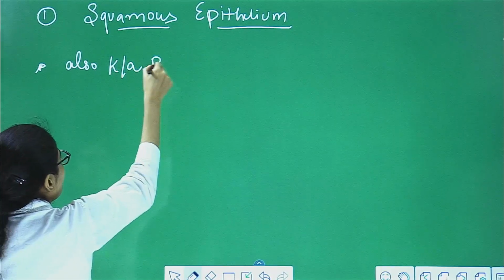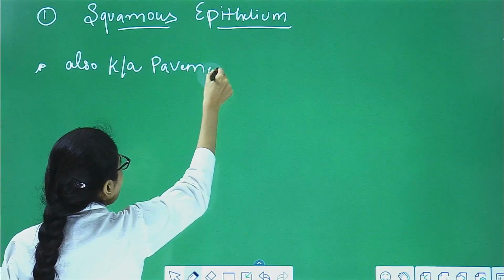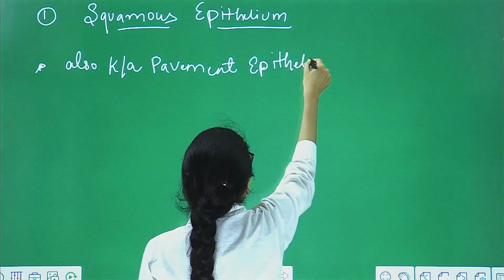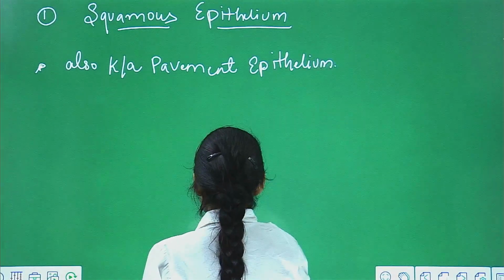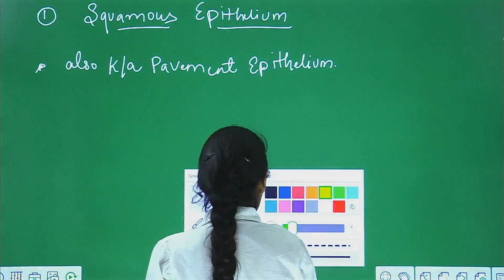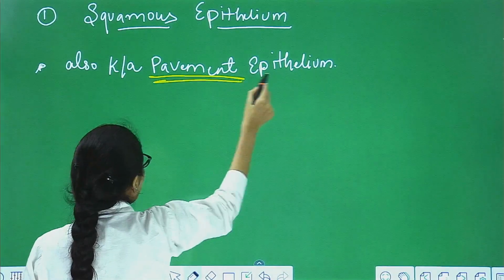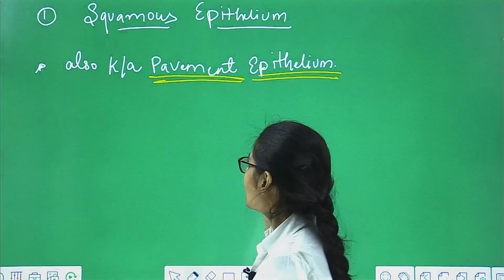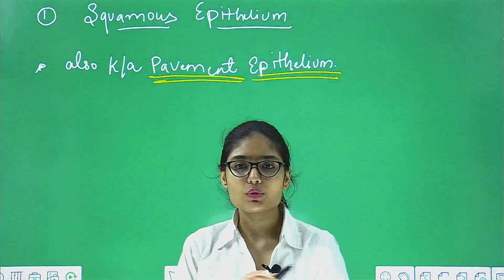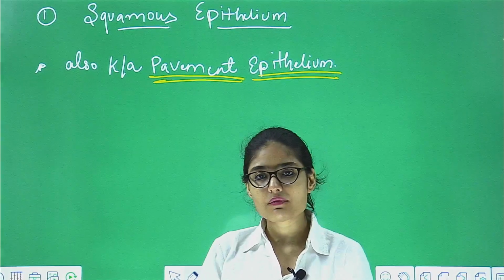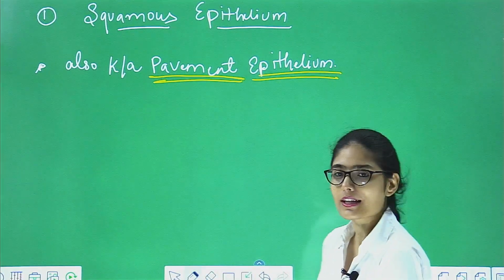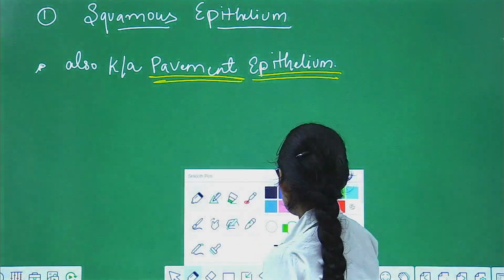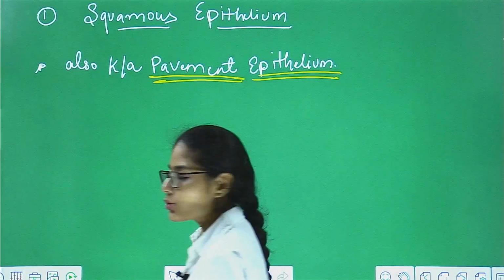Pavement epithelium. It's an important word, so keep this also in your mind, because in your exam it might ask what is the pavement epithelium, or write down the functions or where it's found. So do not get confused thinking, oh, this wasn't it, which type is this. So these are squamous epithelium only. Okay, yes, they are simple. Squamous are simple.